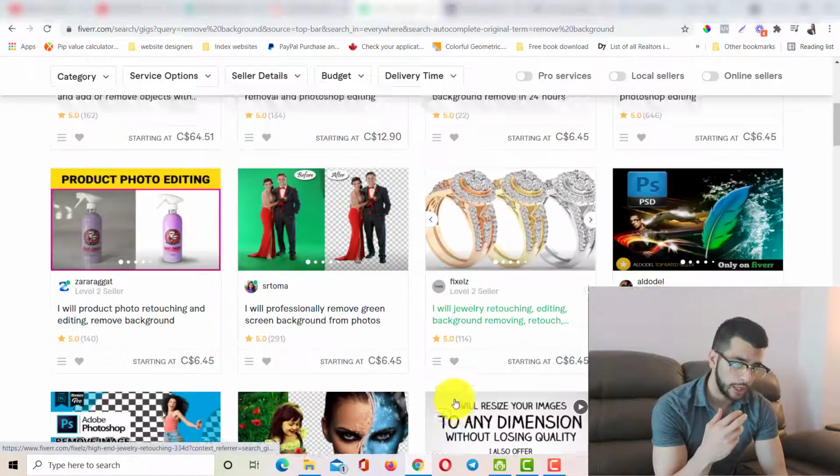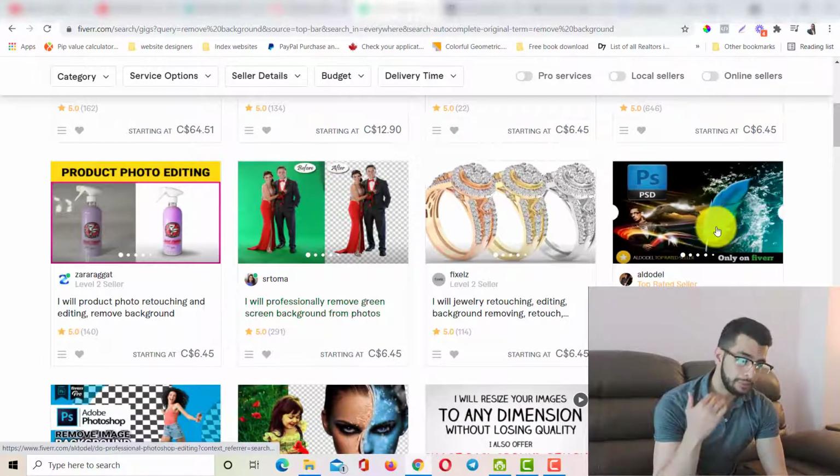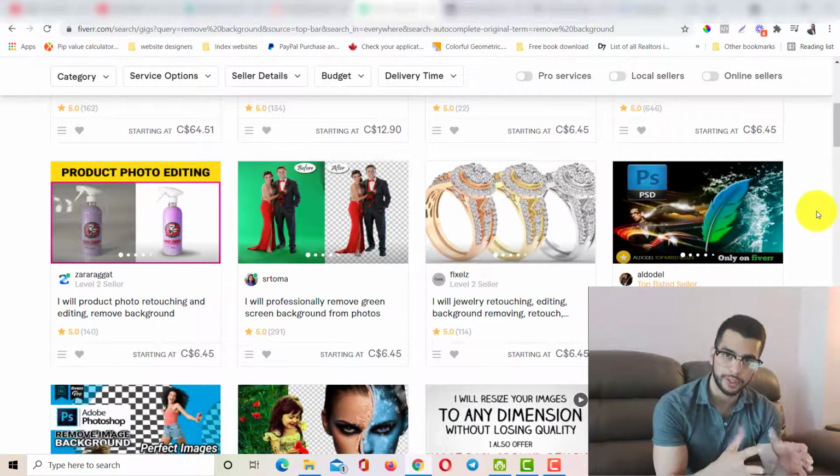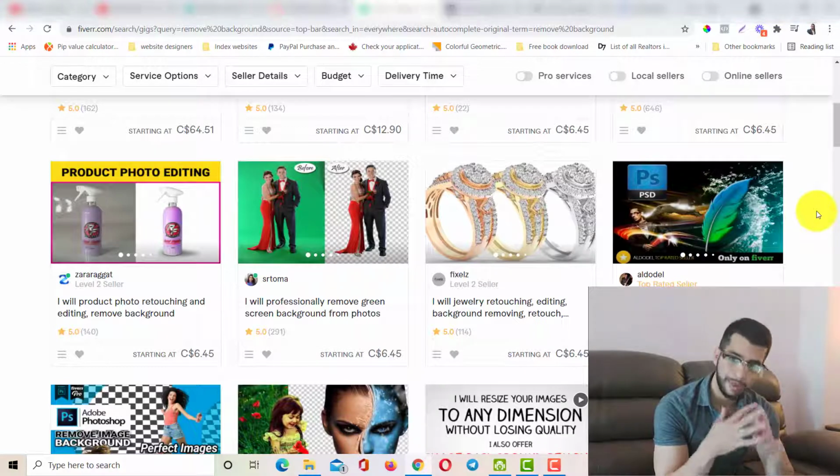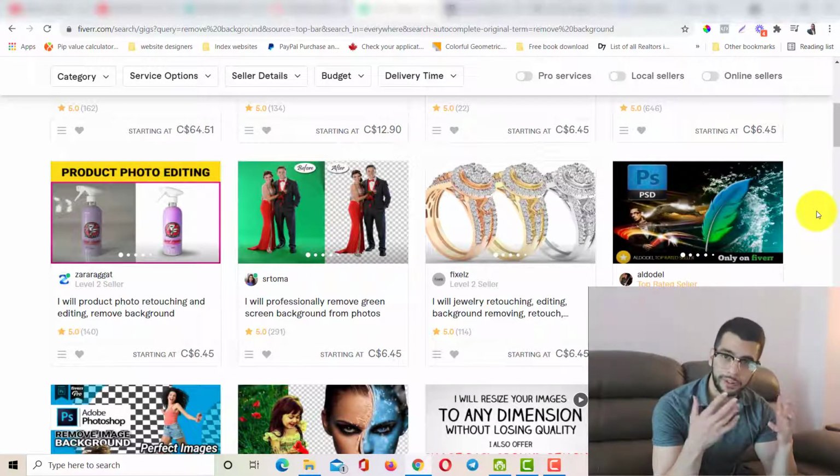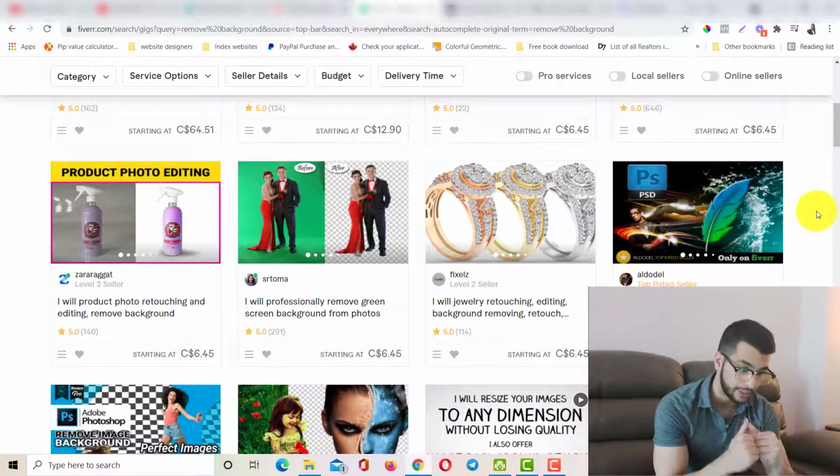Because if you want to get a portrait like this, people don't have 500 images. They just give you 1, 2, or a maximum of 3, and you can charge them $10, $15, $20. But if you go for products, you should expect to get somewhere between 20 to 500 images, and to remove their backgrounds for literally 5 to 10 bucks. So it's not really worth the effort. It's very good to go for portraits only, to get 1 to 3 images and charge somewhere between $5 to $15 to $20.